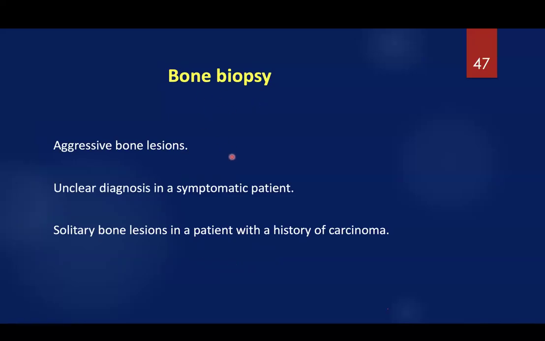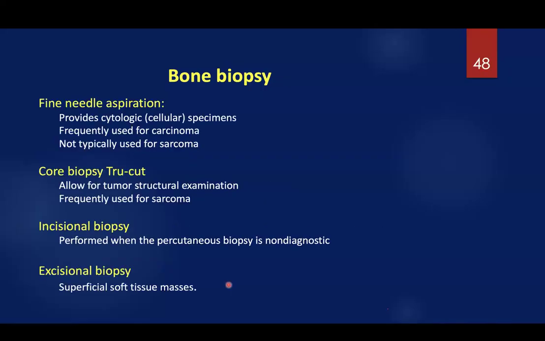Again, bone biopsy, we talked about potentially malignant. It's not yet malignant. We are assuming that this is malignancy, so we need to diagnose this malignancy. And also in benign aggressive bone lesions, you need to take a biopsy, and also any solitary lesions in a patient with history of cancer. And this is the typical bone biopsies that we do.